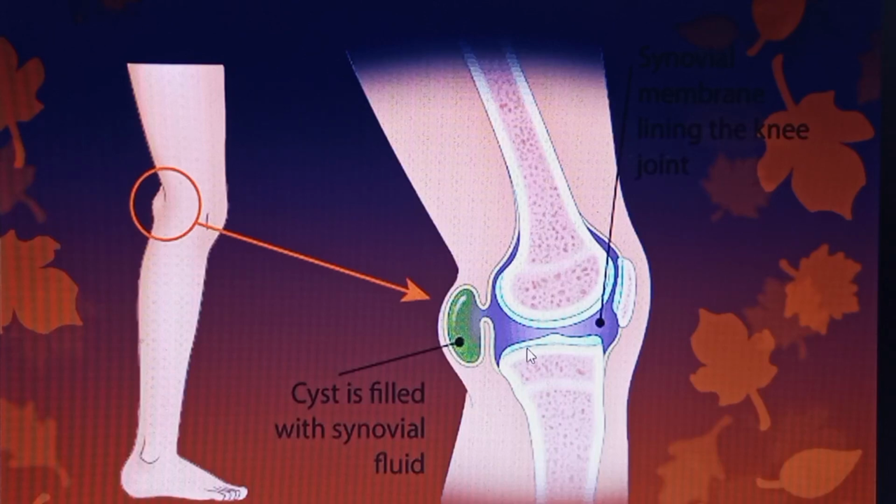Oftentimes, if it's too enlarged, then there may be some kind of surgical intervention, where a needle may be put in here to drain the excess fluid from this popliteal bursa. Whenever we do some of these things, I believe we should give some antibiotics to minimize the spread of infection if that should happen.